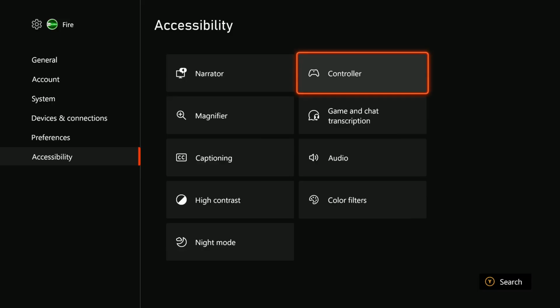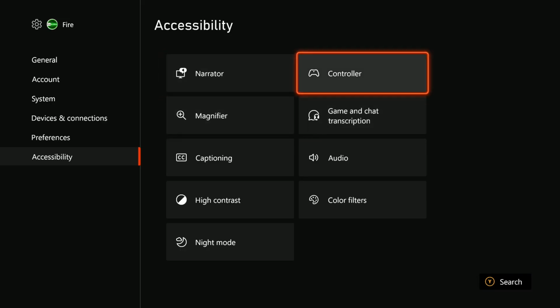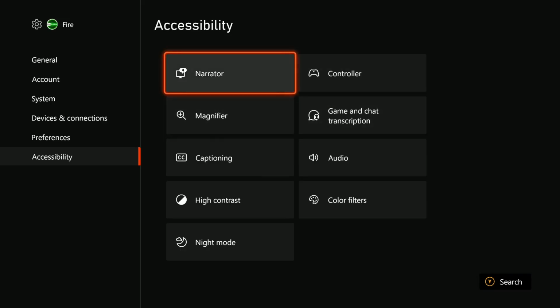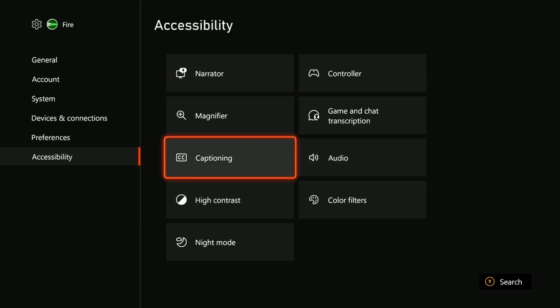Now, I will note there are times that you might hear your Xbox talking to you when you navigate sections. Like if I go here, it would say controller, magnifier, etc. The narrator is where you can go turn that off. If you need to get that fixed for you, you can also put up color filters and audio settings and captioning and really everything you need to do to make your Xbox more accessible for you.